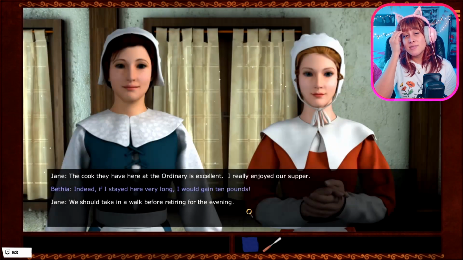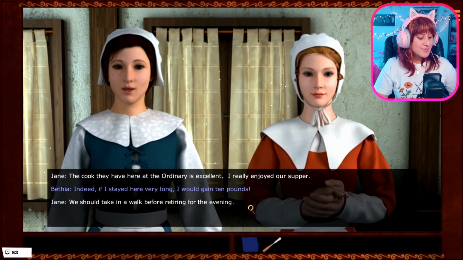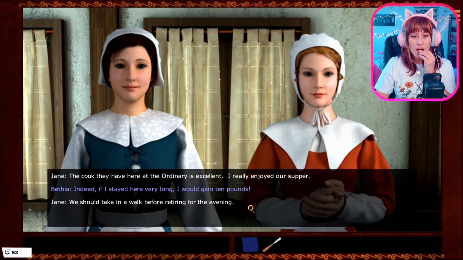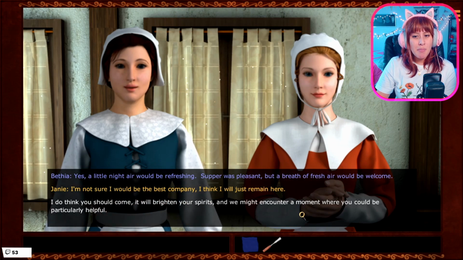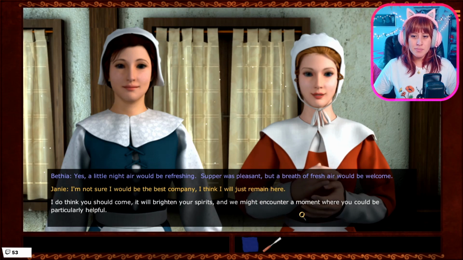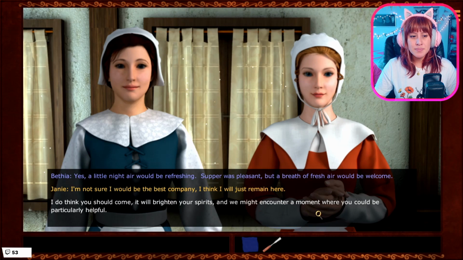The cook they have here at the family is excellent. I rarely enjoyed our supper. Indeed, if I stayed here very long, I would gain ten pounds. We should take a walk before retiring for the evening. Yes, a little night air would be refreshing. Supper was pleasant, but a breath of fresh air would be welcome. I'm not sure I would be the best company. I think I will just remain here.